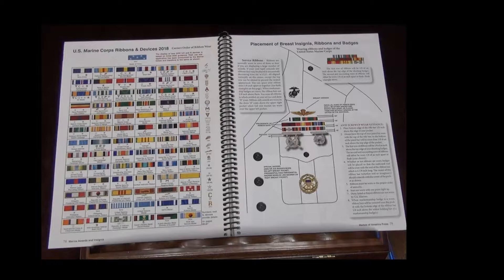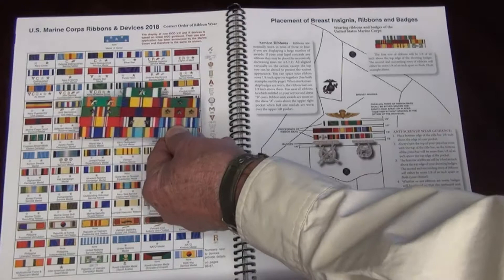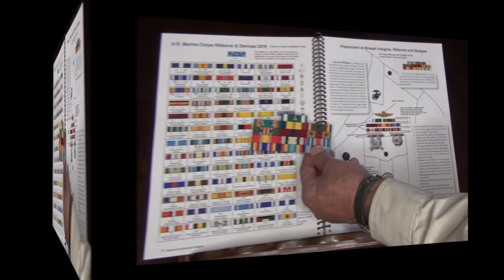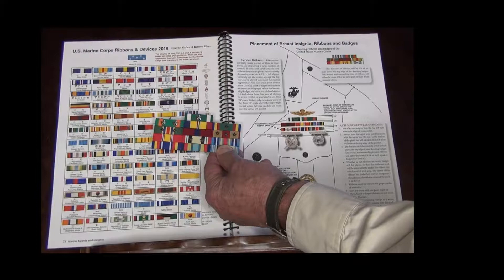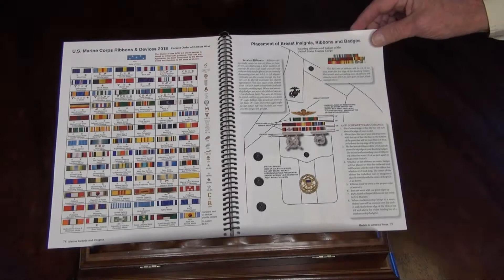Perhaps one of the most practical things in the whole book is this Marine Corps ribbon chart, which shows you, for example, if you have a Marine's awards and you wanted to break the code and decipher what they are — it's very easy to find and see what the attachment is. This one shows that not only did he get the Good Conduct Medal, a Marine Commendation Medal, and Achievement Medals with multiple awards, but he'd also served two campaigns in Iraq and had two mobilizations while serving in the reserves.